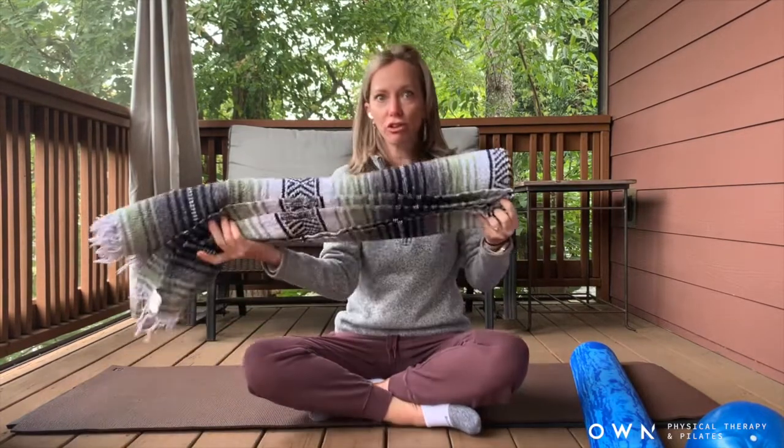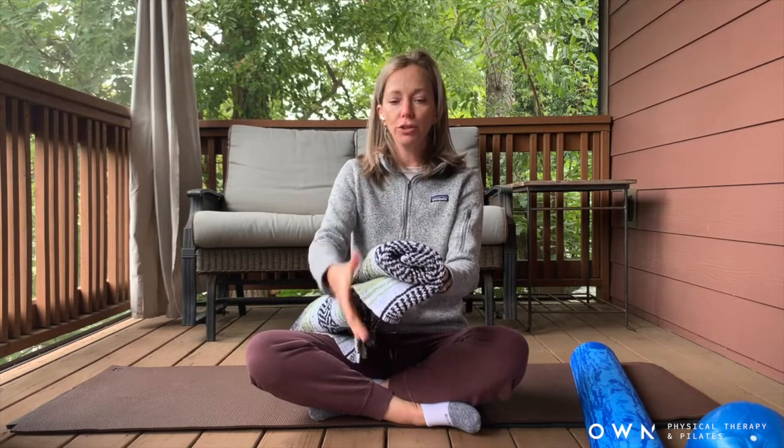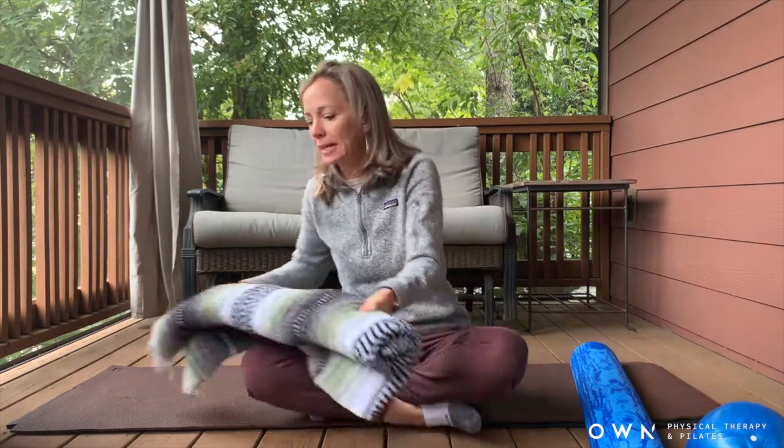Or a beach towel. The other piece that's important, you want whatever surface you're going to be using to be thick enough that it's going to raise you up off of your mat or floor, wherever you're doing these, enough to give your shoulder blades a place to go. You'll see what I mean here in a second.